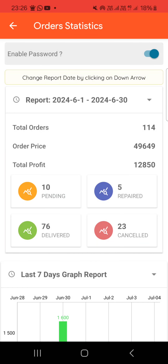So you can see that in the month of June we booked in 114 items. The total amount was like 49,649 rands. But then the total over here, the total profit says 12,850. So you can see it's not proportionate over there. The main reason for that is that we didn't write the profit. So whenever we wrote that someone is paid, we didn't go there by the profit to say we profited this amount. That's why it's like this. So you need to do that if you're going to use the analytics. If you need to use the analytics, you need to make sure that whoever is working your front desk writes that profit. That's why I was saying it's very critical.